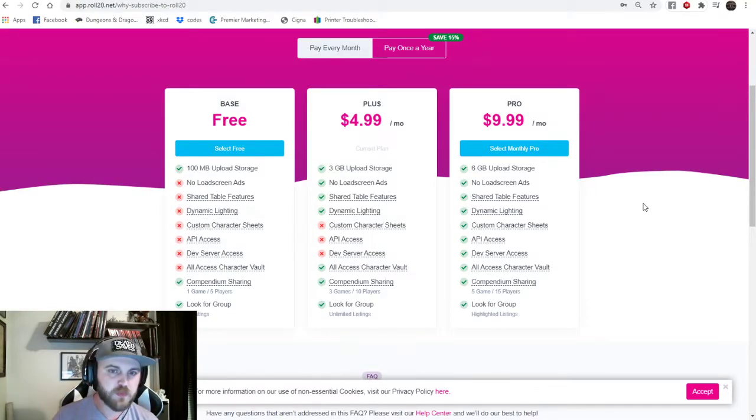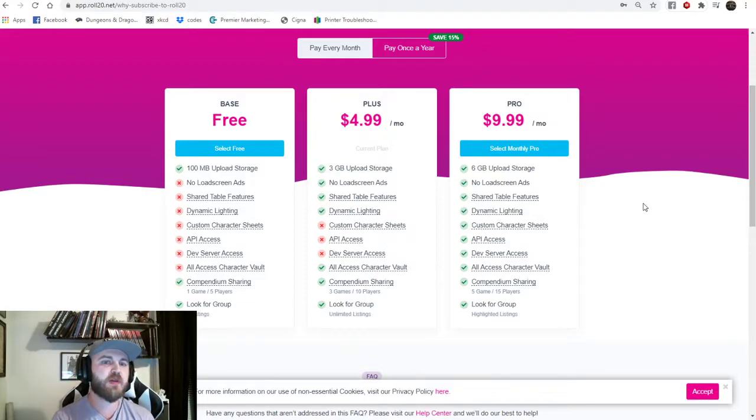So, 3 different tiers. You'll see them here. The free version is mainly what we're going to be covering tonight. You can do 99% of what we talk about tonight on the free version, and you can do 100% of what we're going to talk about tonight on the plus version. That's $4.99 a month. If you want to know more about the full capabilities of the platform, you'll want to take our 201 class taught by John Christian. He's excellent, and we'll be having those classes in the coming weeks.